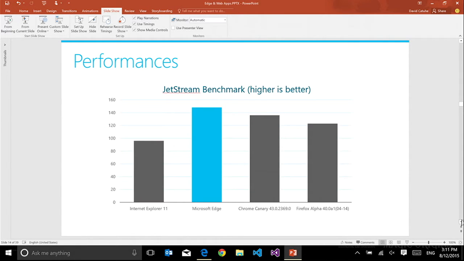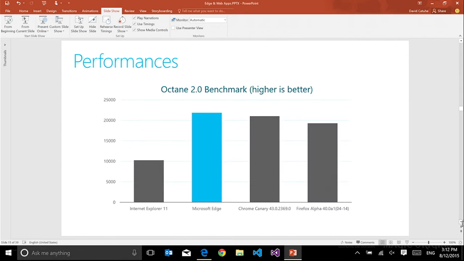So, the goal for the new browser was obviously to support the World Wide Web, but also to add new features and even new performance. We did really tremendous work on the Chakra engine. The Chakra engine is the JavaScript engine that we have inside Edge. And as you can see, benchmarks now gave us first place on JetStream and on Octane. Interestingly, Octane is from Chrome, so it's interesting to see that even if we use the competitor's benchmark, we are almost doing the same game, let's say. Chrome Canary and Edge are almost the same performance. So now it's not a performance issue if you want to use Edge. You can use Edge and have a really fast web.